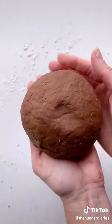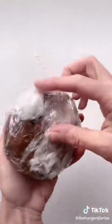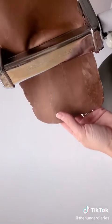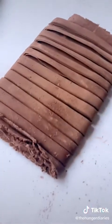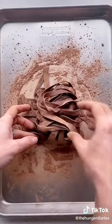Once the dough comes together, knead on a well-floured surface for about 5 minutes or until it springs back when you poke it. Then wrap in plastic wrap, pop in the fridge for about 30 minutes to let it rest. When you take the dough back out, you can divide it into halves or thirds, press down to about 1/4 inch and pass through a pasta machine. Just keep doing that until you're at the right setting. Fold your dough into thirds and cut to the thickness that you like. I think I know what we should make with this.